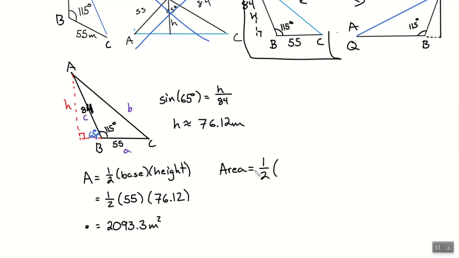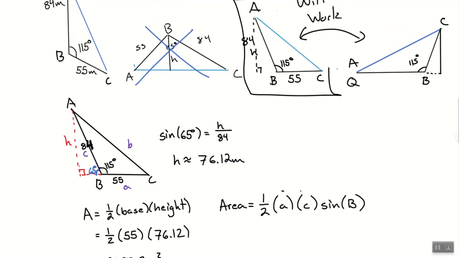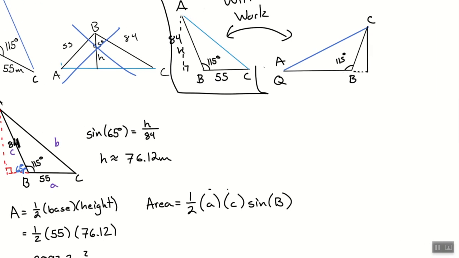Okay, so let's just see what really spit out. Area is 1/2. Our base was side A. And our height came from 84, which was which side? It was C times the sine of what angle? Okay, so check this out. Two sides, and then the angle between them. We just took the sine of. Okay, if we look at this triangle, I'm just going to reason it out here as well. We can talk it out, but I don't need you to write it.